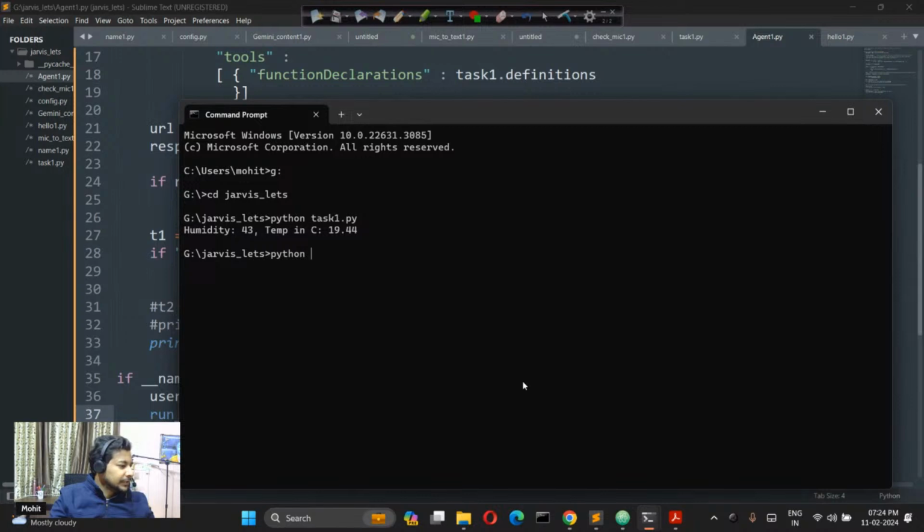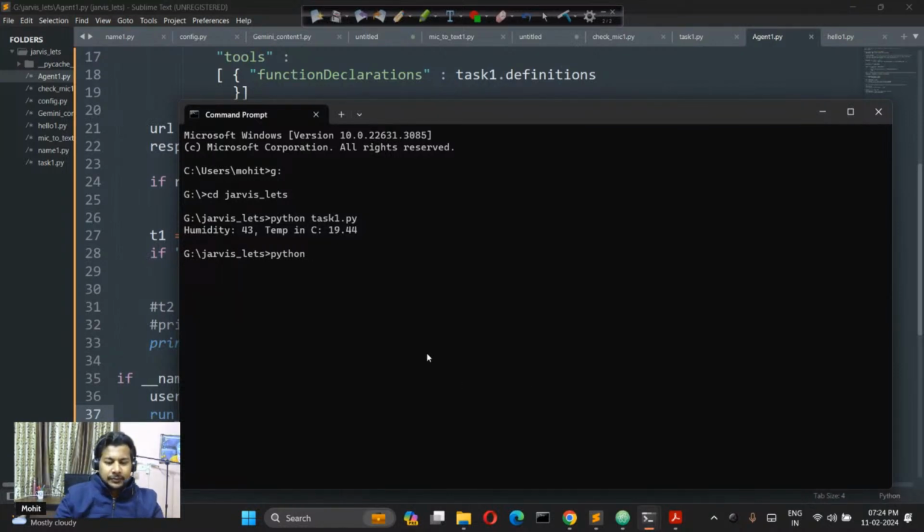Someone is asking, can you show the front end, and what feature will your Jarvis have that is unique in yours? I'm not getting your question. Let me turn on my mobile because there's some issue with the chat. So what feature will your Jarvis have that is unique in yours? Okay, you can add multiple functions, whatever things you want. I will tell you more functions that you can add in your Jarvis.